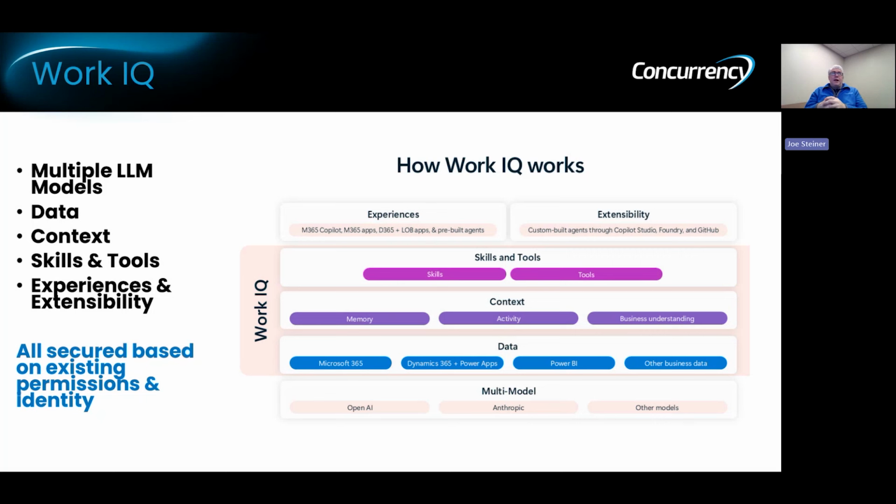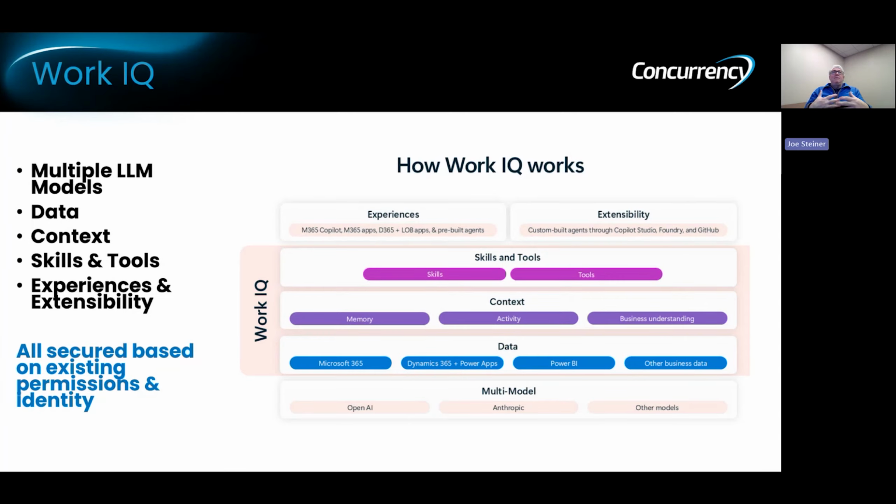And we'll talk a little bit about how that happens. The context is one of the pieces of this that hadn't existed prior to IQ in the same way, because there you have memory, and it's both explicit and implicit memory, which we'll talk about, and how it's gathering a basic understanding of you and the business through all the interactions that are happening naturally within the environment.